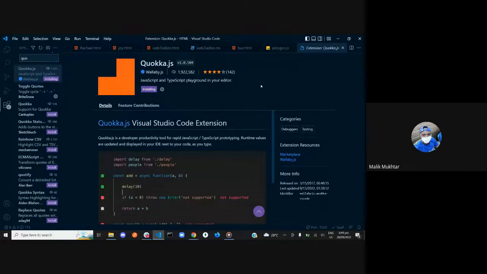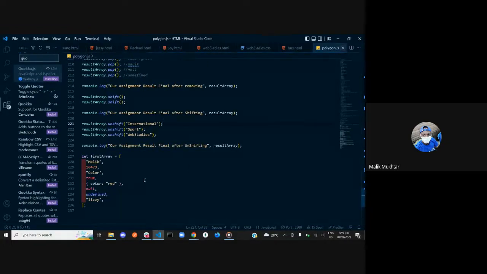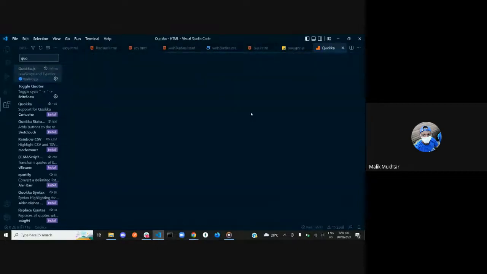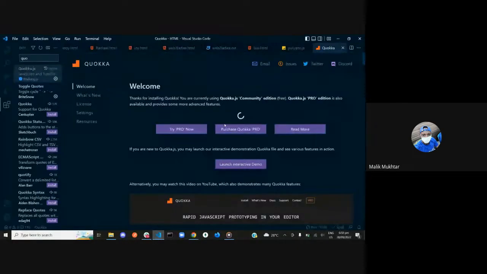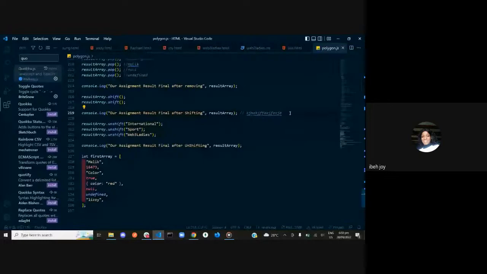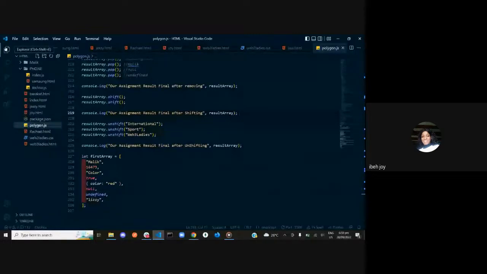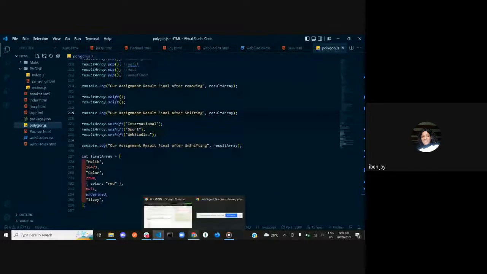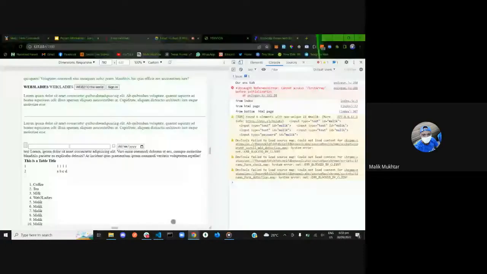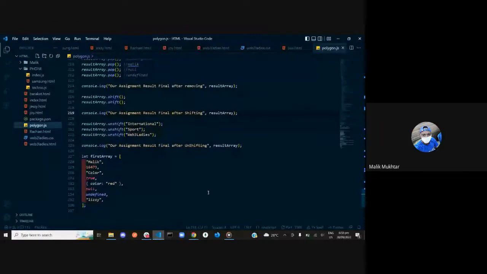Yeah, instead of you checking your console for the results, the way I put console log here, Quokka will just display the results of what we are expecting on the console here like this. So I'll just see the results here. That's what it does. I have a question. Just like the console, if there's an error, at least the console can direct you to that part. There's a part for you to click. Does Quokka behave that way? No, I don't think so.